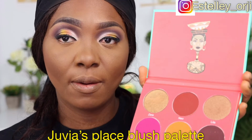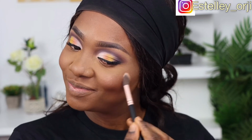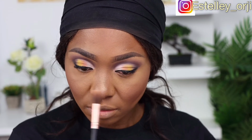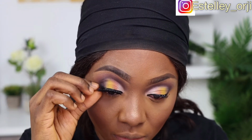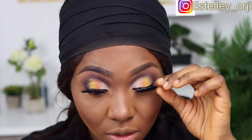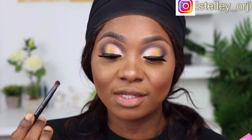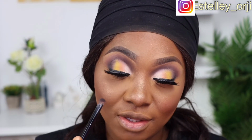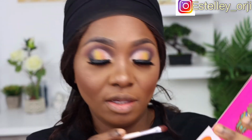I'm going to go in with this blush palette. My highlight today, I'm going to go in with this palette. I'm going to use that color we used on our crease earlier, and I'll use it under my eye. I want to try this orange here. Let me see how it looks.